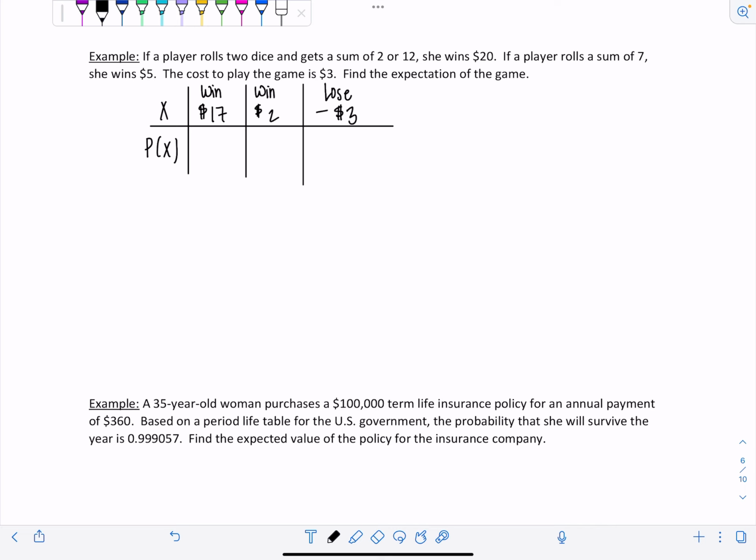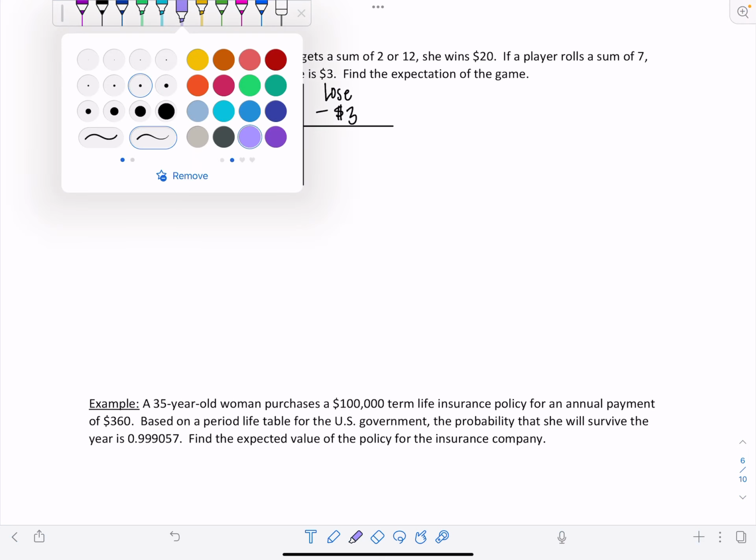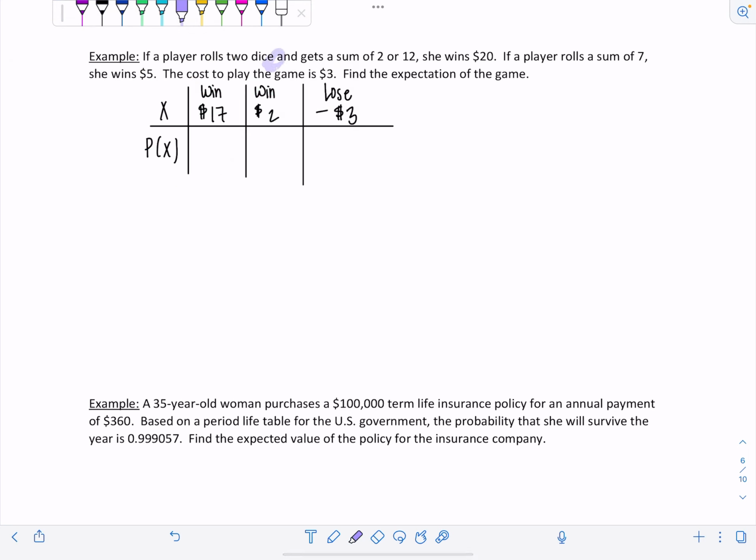All right, now we have to compute each of the probabilities. So this game comprises something really simple. You're just rolling 2 dice. Do you remember a few sections ago, we looked at what the sample space was for rolling 2 dice, how many outcomes there were total, and the total number of outcomes is 36, right? You have 6 outcomes on one die, 6 on the other. So 6 times 6 gives you 36 outcomes total when you roll 2 dice.